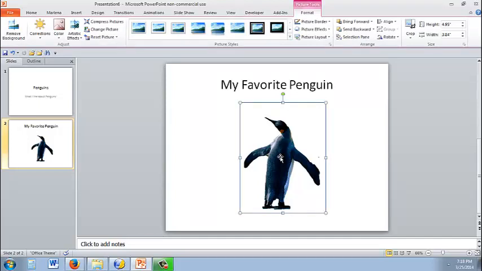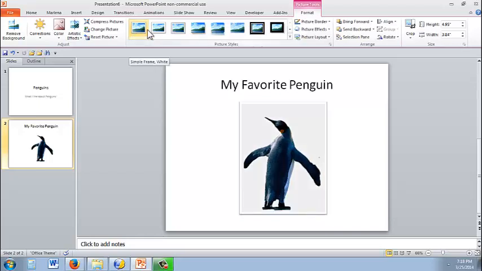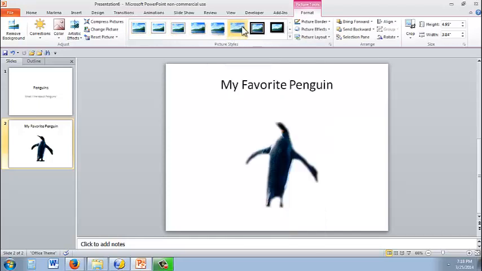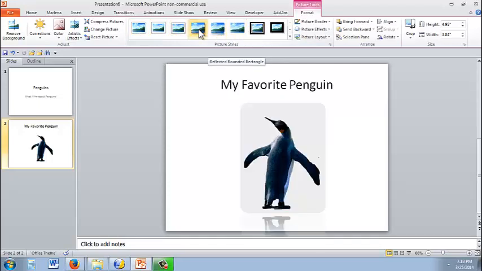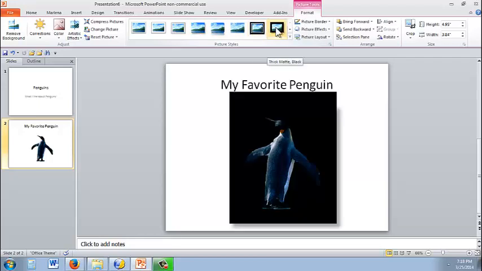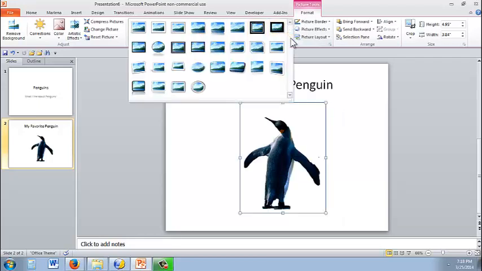I can also add styles to him. So I can add a border. I can add different effects to him. I can add him in a picture frame. If I click the more button to go down, this is a gallery of styles.